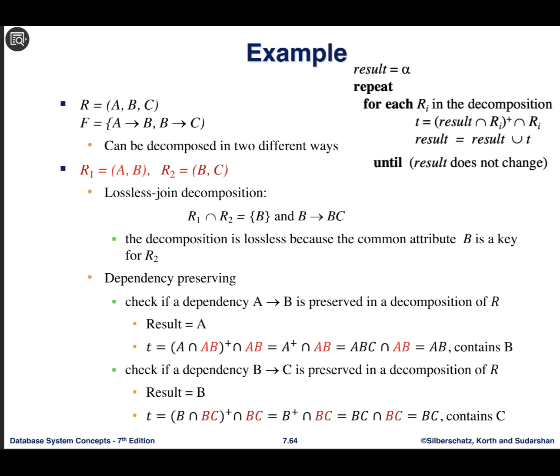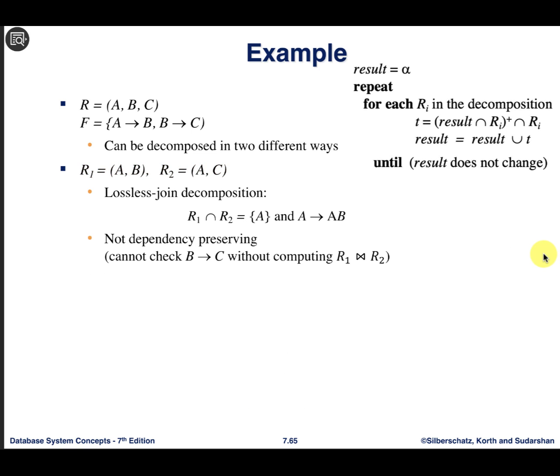Let me give you another example. Take a look here. I give you this relation, and the set of functional dependencies is given like this. Then after that, it's required from you to do what? Check this and see what you are going to have. I give you R1 and R2. I decompose it as follows, and I ask you to check whether it is a lossless decomposition and dependency preserving. Check whether it's a lossless join decomposition or not.